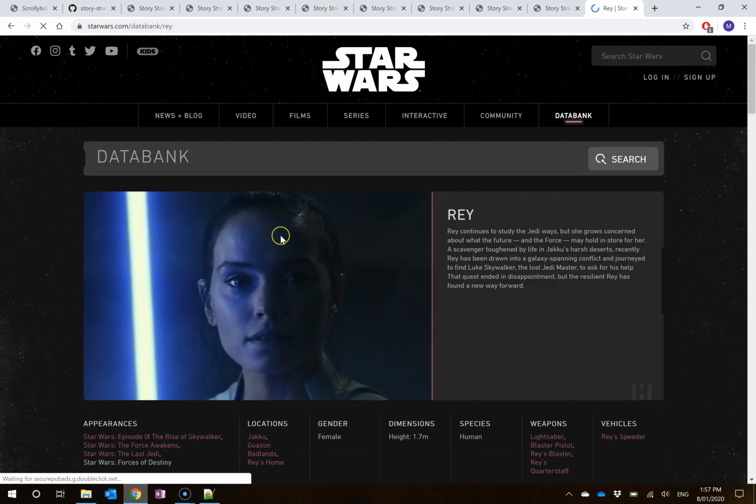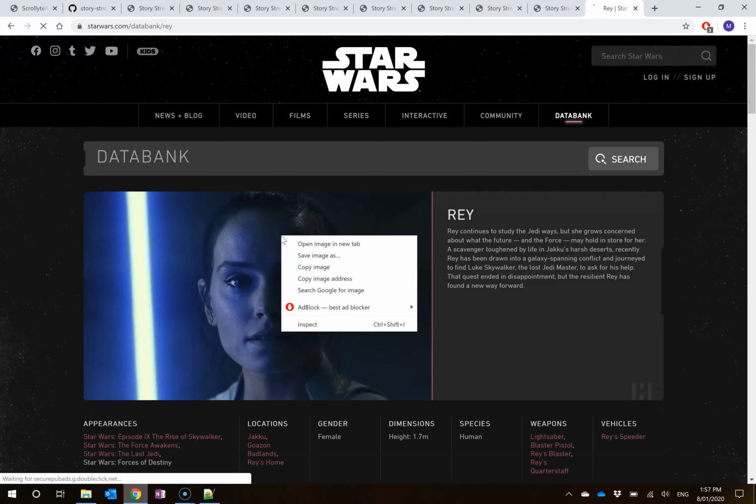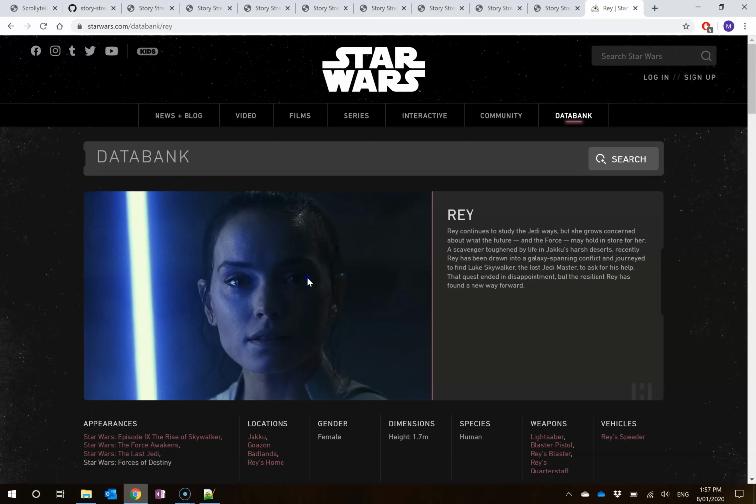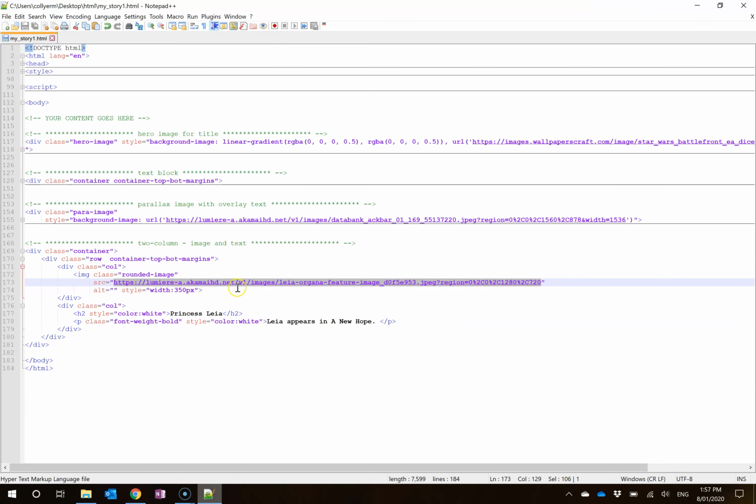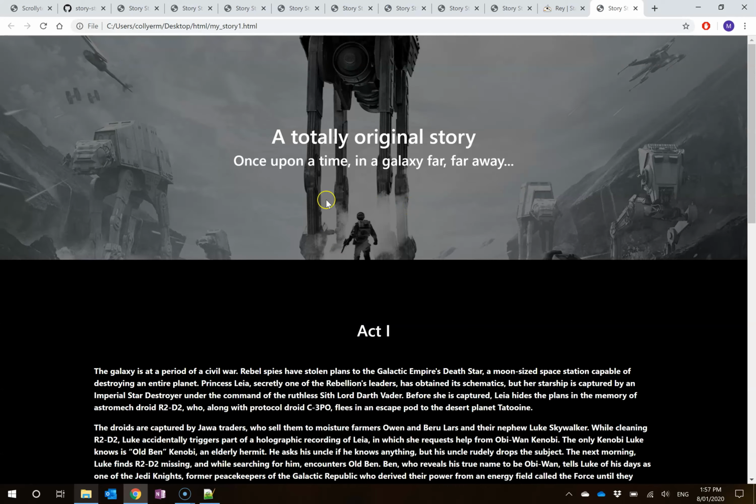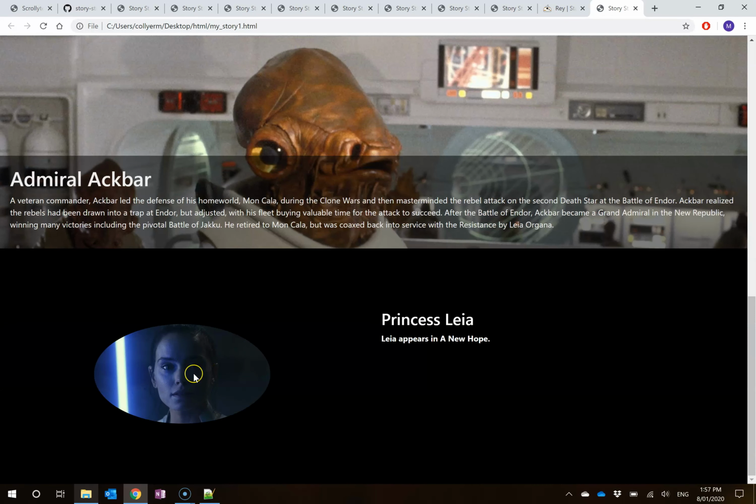Within Chrome, we've got a handy option where if I right-click on an image, I can go copy image address. And back here under Notepad++, if I were to get rid of this under the SRC, which stands for source, within the inverted commas, I can paste that, go Control S to save, and when I reopen the file, it will now have this image instead. Alright, so I can go about editing things, and I include the reference to the image itself.